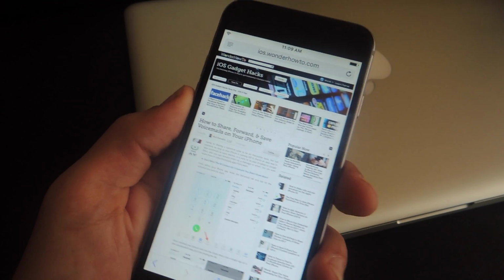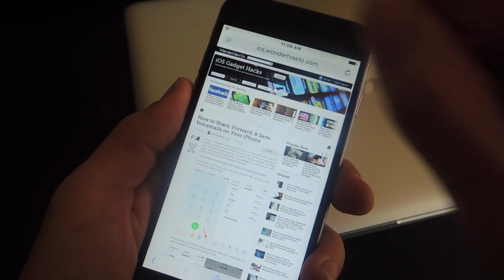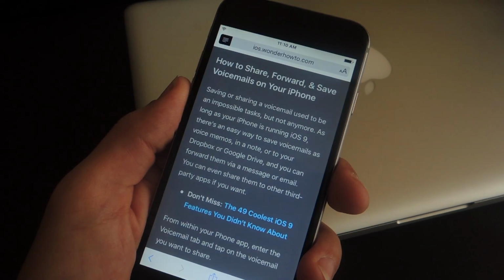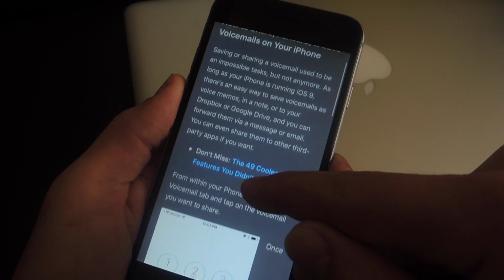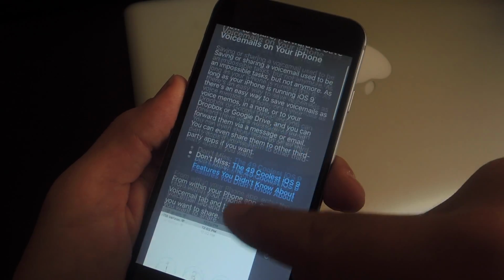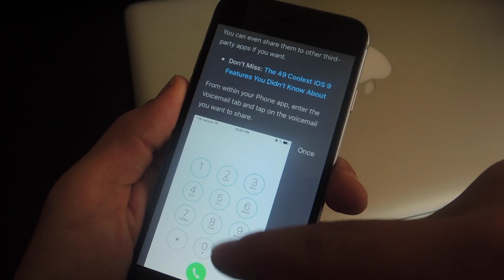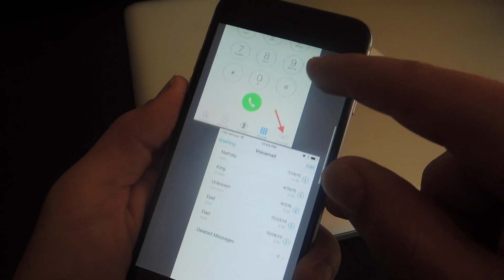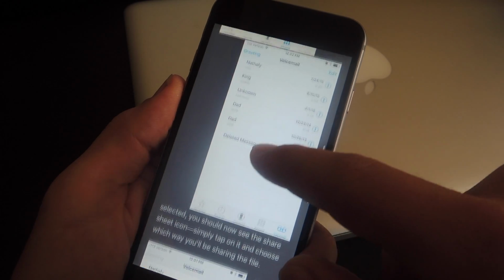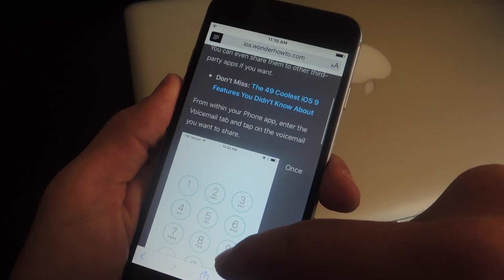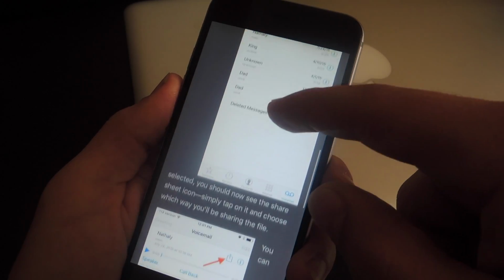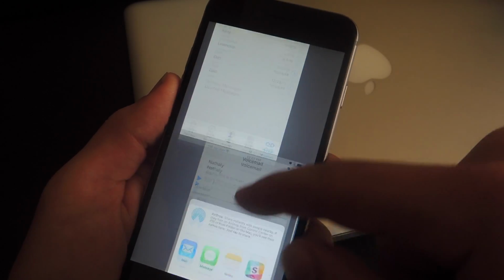When you're on the page, all you have to do is tap the icon to the left of the address bar, and there you go, you've enabled reader mode. And as you can see, all I get is the text, pretty much the article that I'm trying to read, and you get the pictures that are included. You don't get any of the ads and other stuff that kind of ruins the experience. I will say that sometimes the picture layout will come out a little weird, but not too bad where it ruins the experience for you.